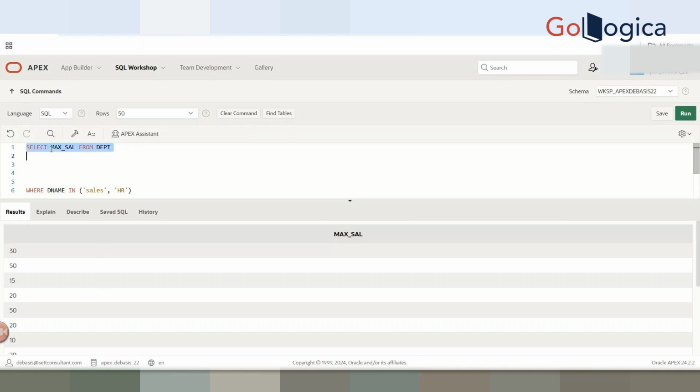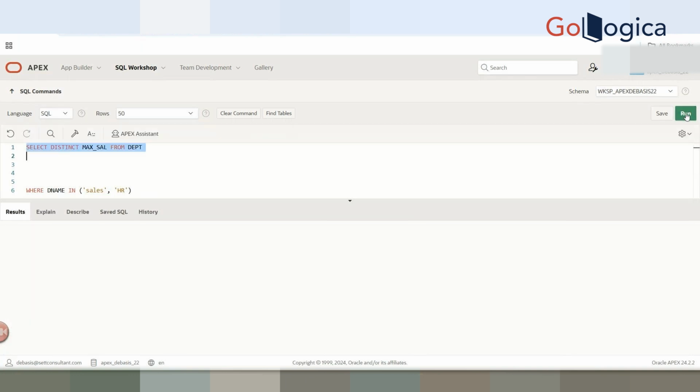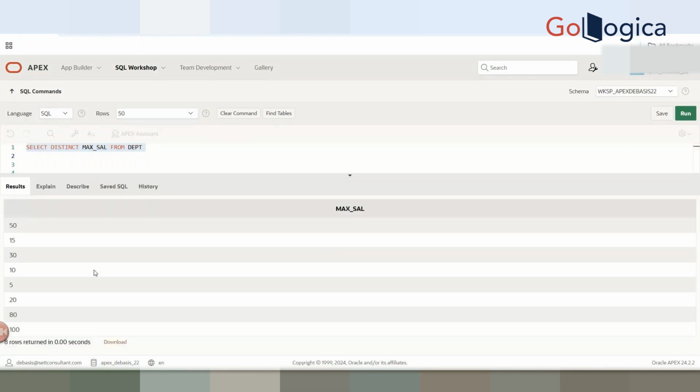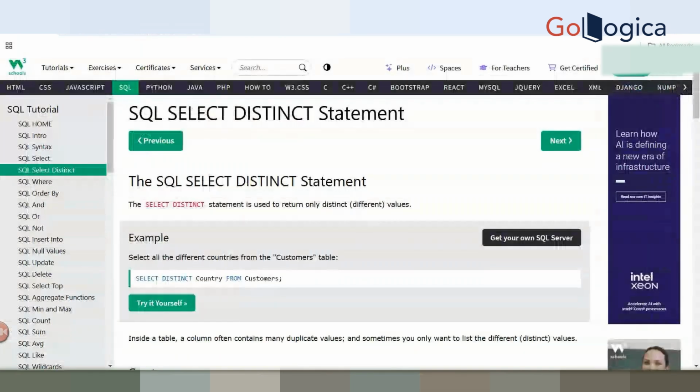If you put distinct at the first, you can see all are unique records, not duplicates. Just in order to avoid duplicates, we use distinct. There is no duplicate, only 8 rows are returned. So this is distinct.